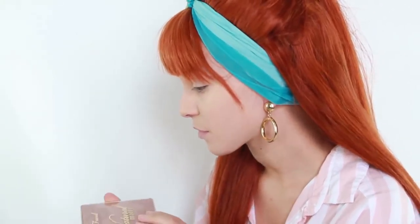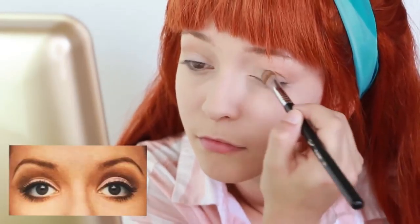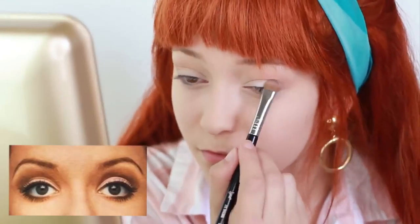So I'm going to go ahead and start off with the eyes. I'm using the Natural Matte Too Faced palette, and just taking this nice little light brown called Odd Natural into my crease. So now I'm taking Heaven, which is the white, and I'm putting that on my lid. Next I'm applying the Sexpert, which is like a medium brown, and I'm putting that into the outside of my crease.